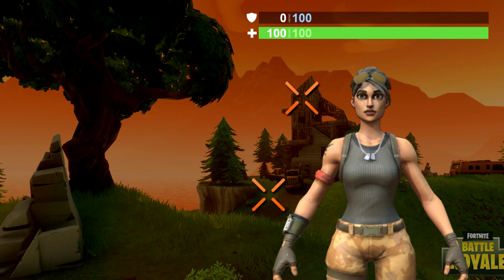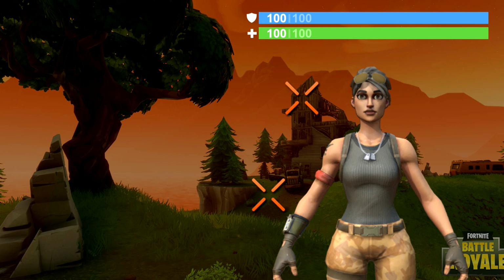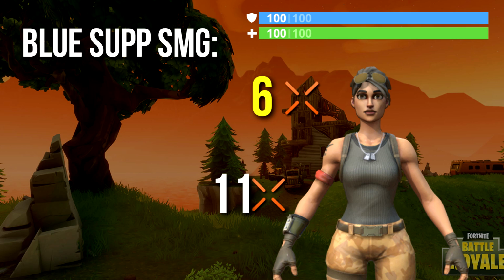If you have the blue suppressed submachine gun, it's still 3 shots to kill or 6 shots to the body, and this amount of shots to kill only becomes more problematic as you scale up the health. At 150 health, it's more, and if you run into an enemy that for whatever reason has a full 200 health, or a full 100 shield, 100 health, it could take 6 headshots with the gray suppressed submachine gun to kill, or 12 body shots. That's almost half of a magazine. Even with the blue suppressed submachine gun, it's still 6 headshots and 11 body shots to kill.